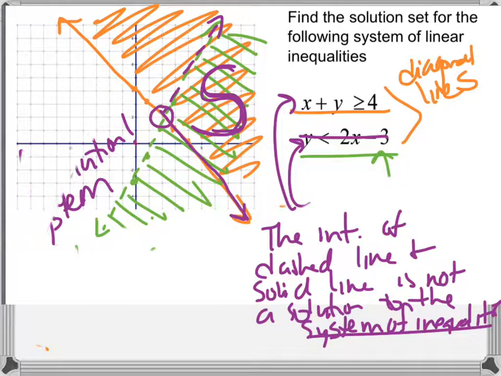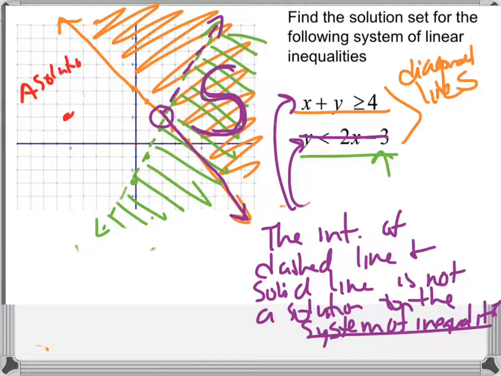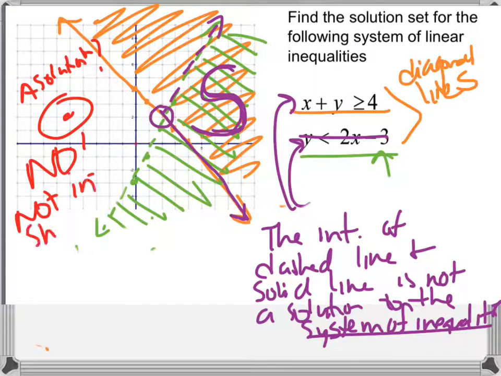Now another question: is something outside a solution? So is that a solution to the system? Okay, and the answer is no. It's not part of the shaded region. Okay. All right, and that's the last example I have for solving systems of linear inequalities. Remember to always label your solution with an S.